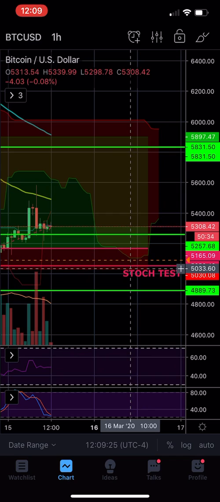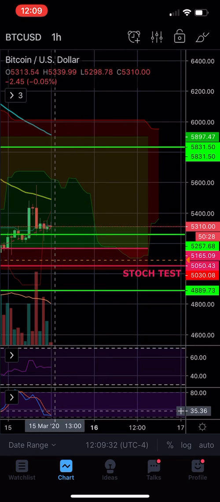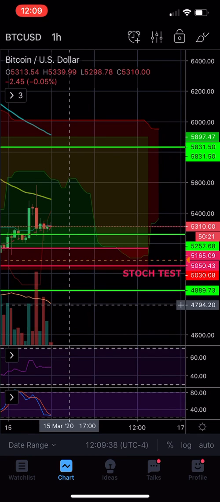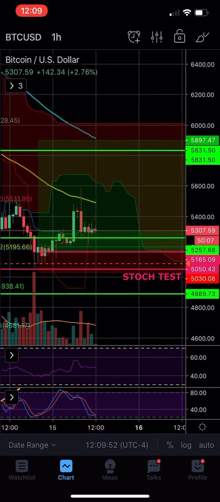So either I'm going to enter down at 50.50, or if I see a full-on reversal on the Stoch, if you check out the hourly Stoch down here, if that crosses over, starts moving up, that gives me an indication that we've seen a reversal in momentum, and when that happens, we're going to start pushing up. If that happens before we get down and test the 50-50 support, I'll most likely enter, because I would anticipate it getting into the cloud and pushing up from there. So that's one of the things I'm watching. I'm going to look for that reversal in momentum based on the stochastic.